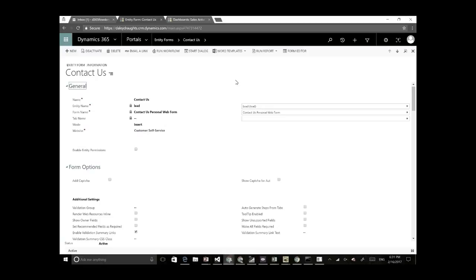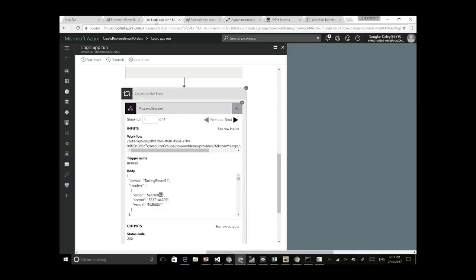It's the same with attaching a venue to a record based on geolocating it. Again, it could all be done with a plugin, but that requires code. So to avoid code, what we've effectively done is used Flow. And Flow is basically a service for bringing together a series of cloud applications, not necessarily exclusively Microsoft cloud applications. So you can certainly integrate things like Salesforce into these processes. There are connectors out to a whole raft of different applications.